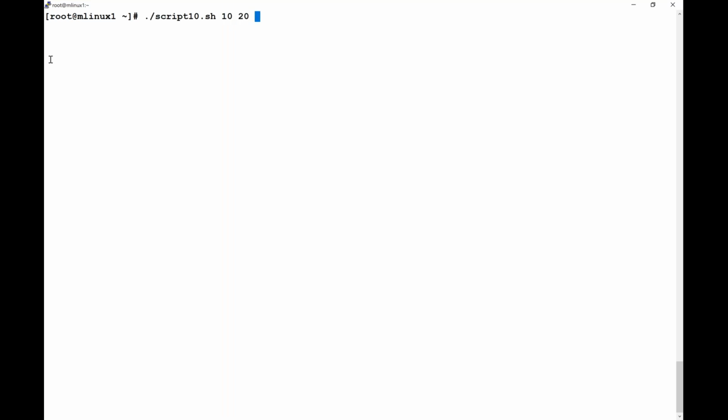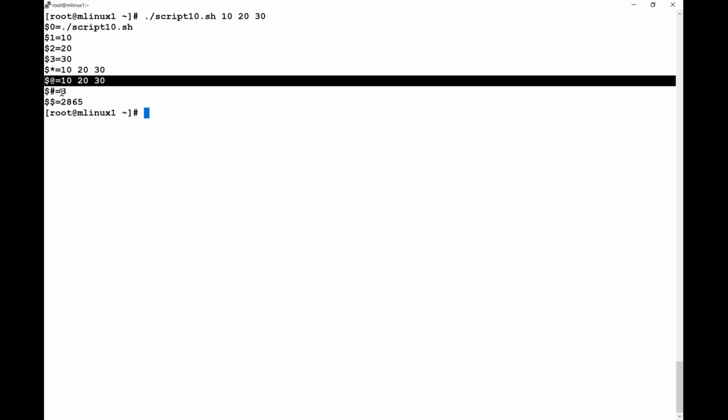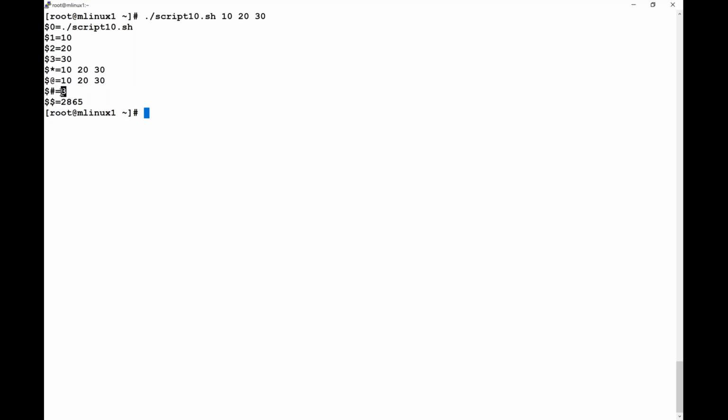So suppose I'll give 10, 20, 30 or whatever you like. You see it is telling $1 value is 10, $2 value is 20, $3 value is 30. Accessing all 10, 20, 30, 10, 20, 30. Total values given 3. Now if I change the position, $1, $2, $3 will change.